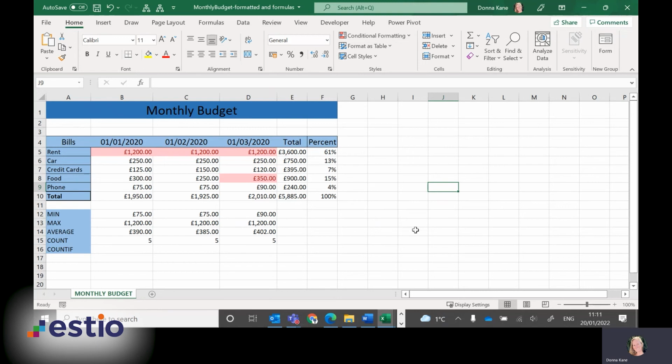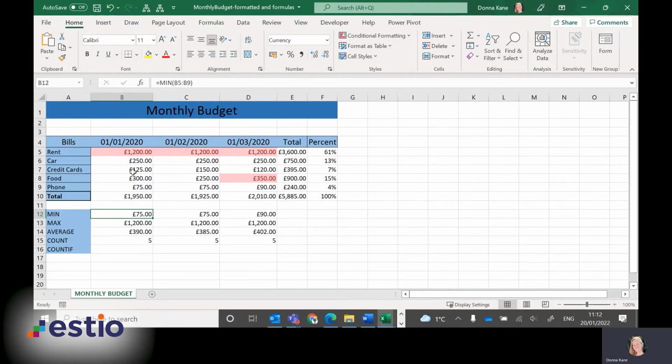It's set up, I've formatted it, I've got formulas in there, which are my calculations for adding up here. So you can see I've got formulas in here. I've got formulas over here on the right and also formulas down here. Now I want to keep those in place and I want to keep my formatting in place. But what's going to change, obviously for next quarter, this data is going to be updated. I may have spent more on the car, more on credit cards, highly likely. But I want to be able to keep all the formatting and the formulas in place.